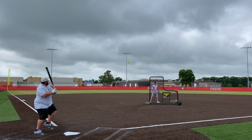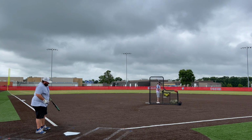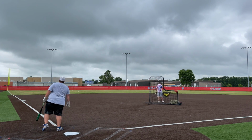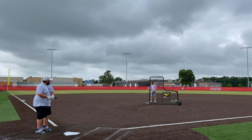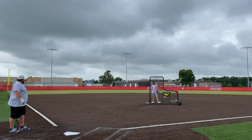Yes, I know it is failing compression, but we threw some really hard stuff at this in some cooler temps and even in the warmer temps. This thing got hit with a lot of hard softballs to get it down to where it's at compression-wise. So if you're going to hit just a normal mix of classic Ms and 52s, which is what I suggest for a lot of USSSA bats, then this thing's going to hold compression for a good while if you are somebody that needs to worry about something past compression.